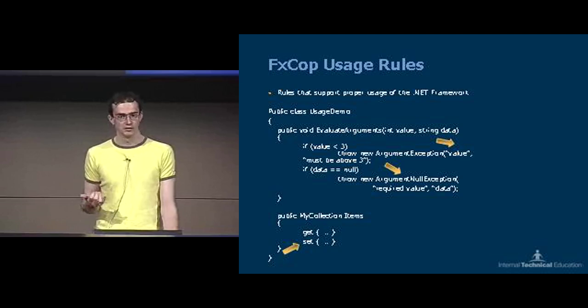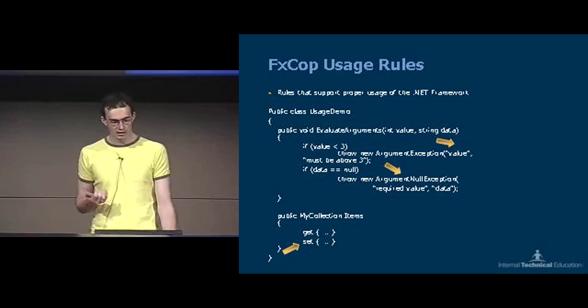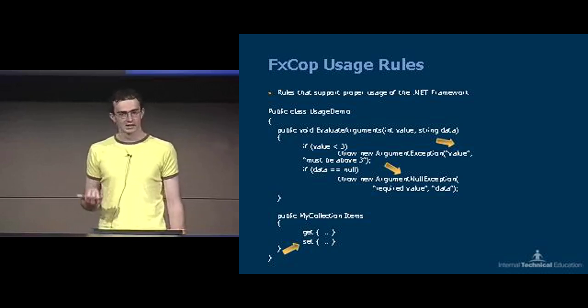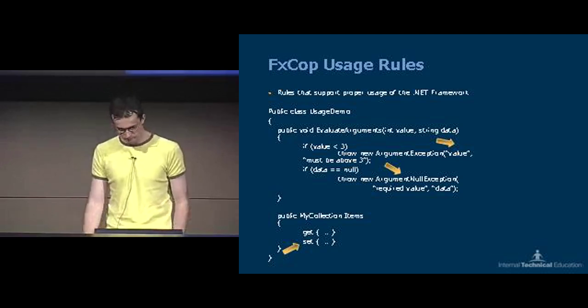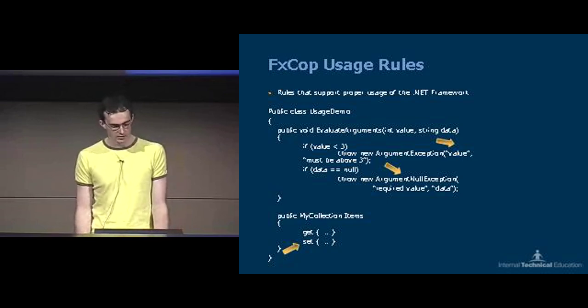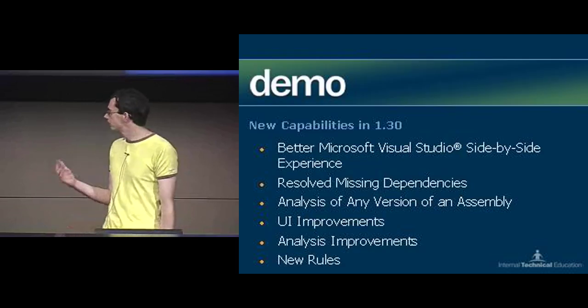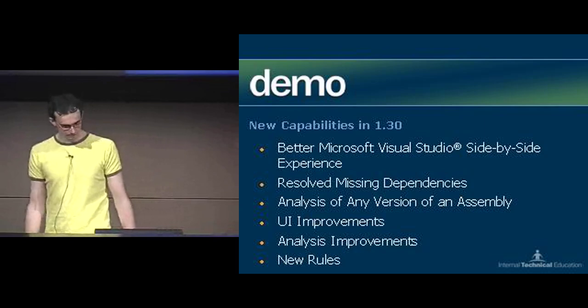And you don't need a setter. If you have a collection, anybody could just call clear on it or add range, and so change the data inside the collection. There's no need to rip out the collection at all. So the fix here is just to remove the setter. And those are the rules that I wanted to show you.